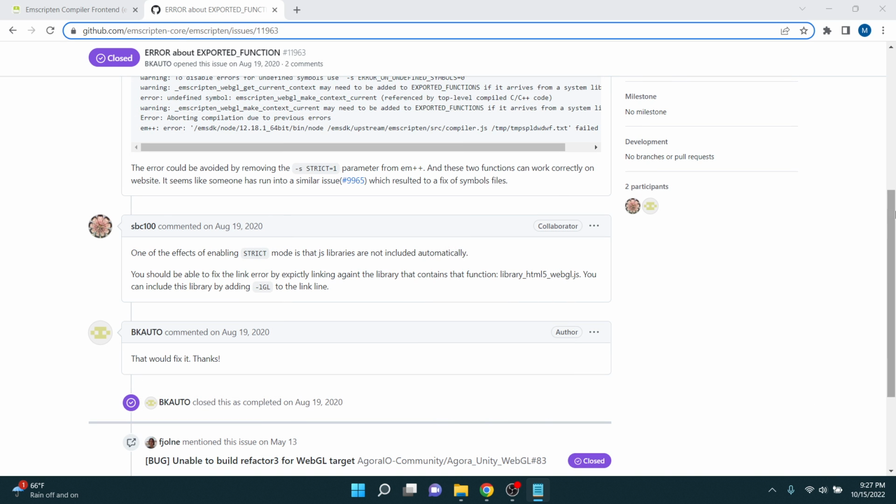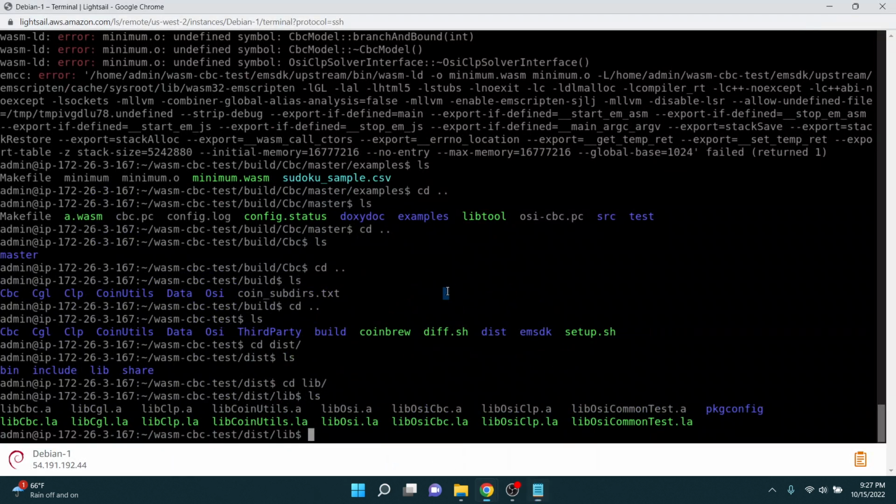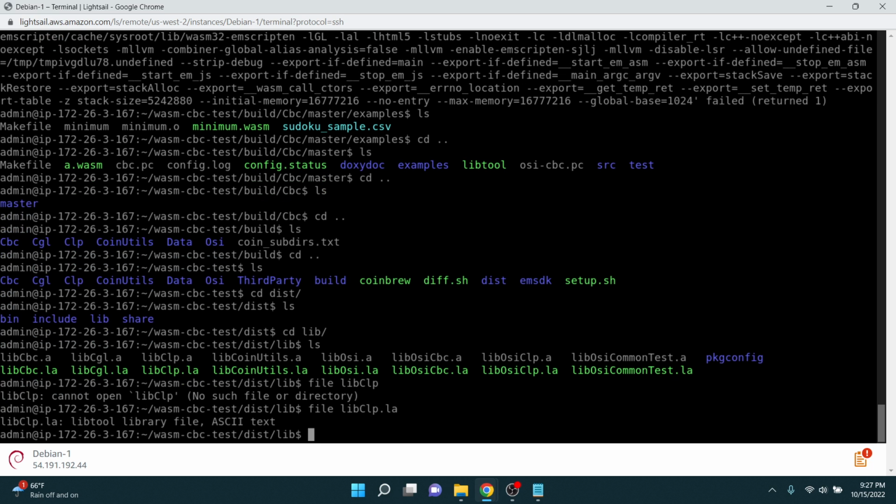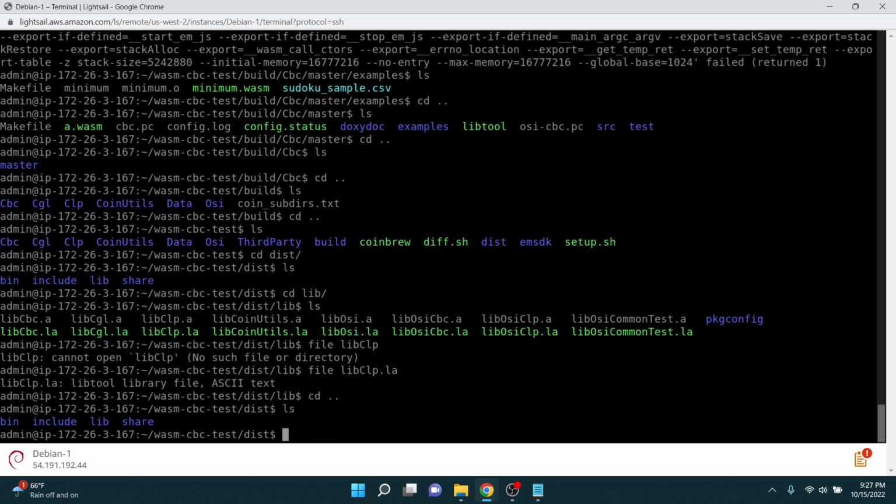All right, let's give it a shot. File lib CLP, file libtool library file.